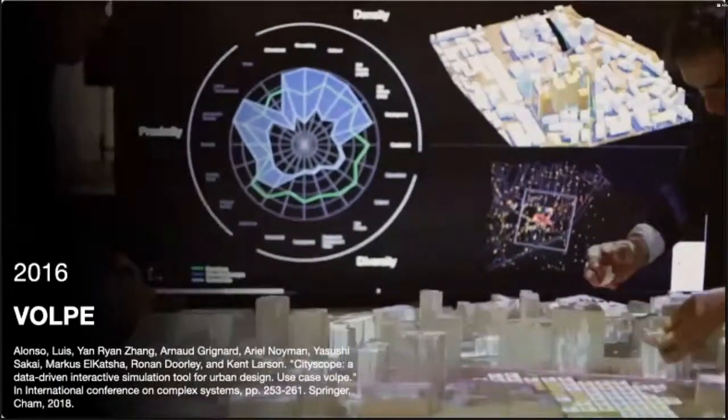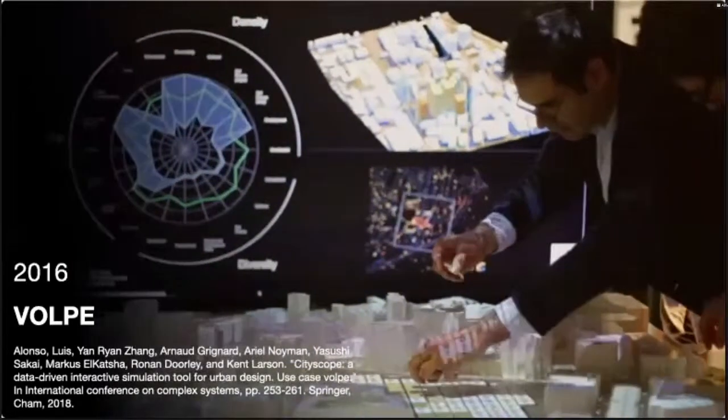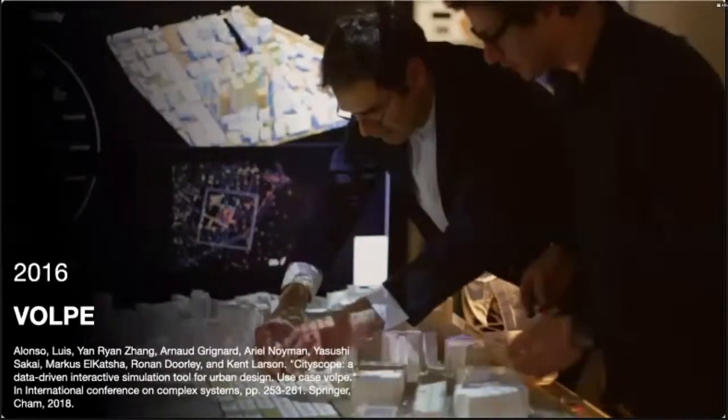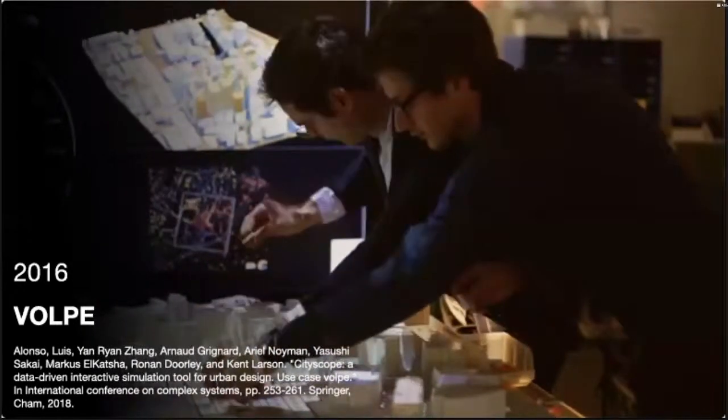So by now, at this point in the presentation, it should be very obvious that Gamma fits within this model. And since 2016, when Arnaud joined the lab, we have actually been using Gamma as part of the tools in our toolkit. And since Arnaud is an experienced Gamma developer, coupling Gamma to Cityscope was fairly straightforward to him. But the challenge then is to open up the ecosystem such that any Gamma developer can couple their model to a Cityscope project. That is the challenge we're trying to solve here.